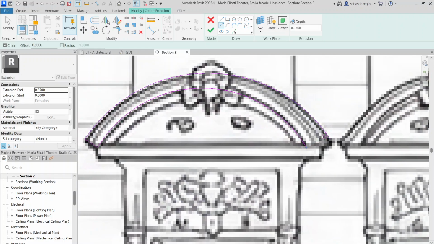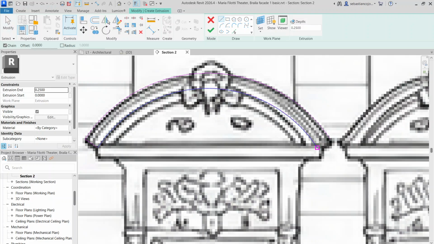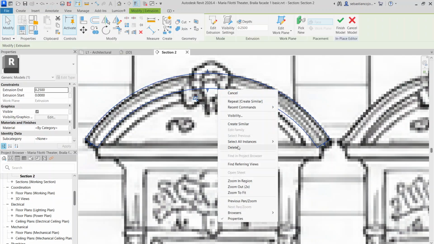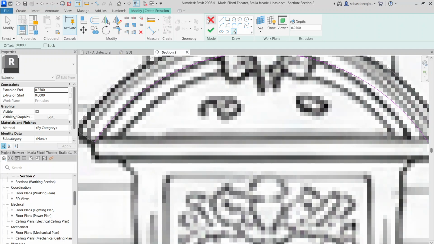Okay. No, actually it isn't accurate. Okay, just do like this. Create similar. I'll pick this side, let's say. Then retract.